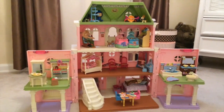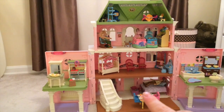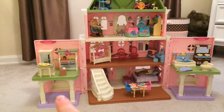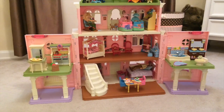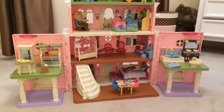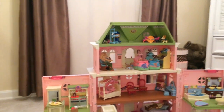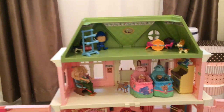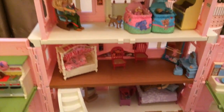It's actually pretty big. It's a little bigger than I thought it was going to be. There are 4 rooms in the middle, 1, 2, 3, 4. And then there are 4 spaces for furniture, 1, 2, 3, 4 on the sides. They're not technically rooms, but you can put furniture there. Just for your information, I have left this as my daughter is playing with it, so you'll see some pieces in random places where you may not necessarily think to put them, but to a 3-year-old it seemed like a good idea, so I thought it'd be useful to see how an actual kid plays with it too.